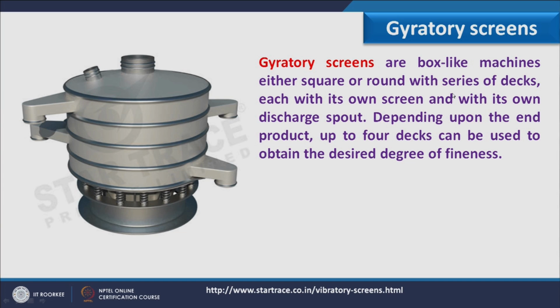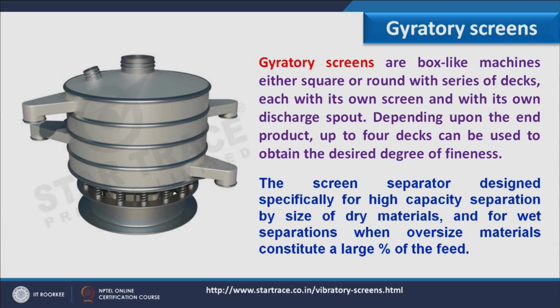So, these gyratory screens consist of a series of decks, either with its own screen or with its own discharge spout. Depending upon the end product, up to 4 decks can be used to obtain the desired degree of fineness. So, these are the gyratory screens. The screen separator is designed specifically for high capacity separation by size of dry material, and for wet separation when oversized material constitutes a large percent of feed. So, those can be used in gyratory screens.